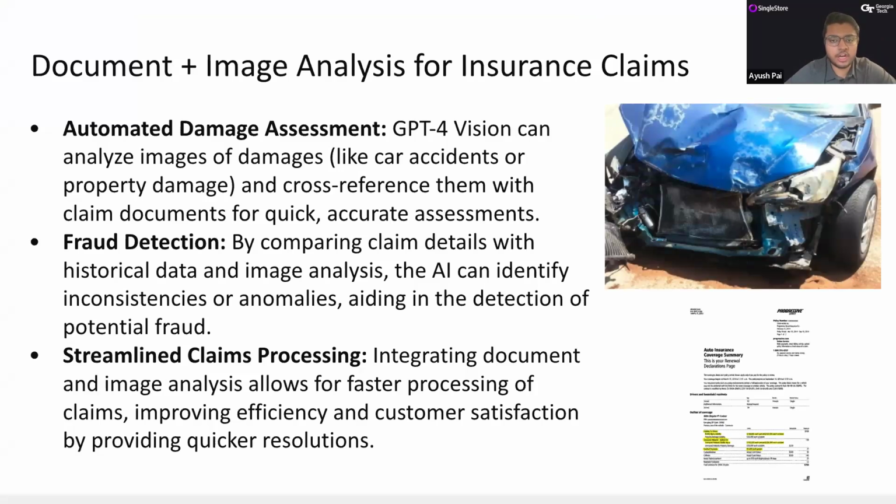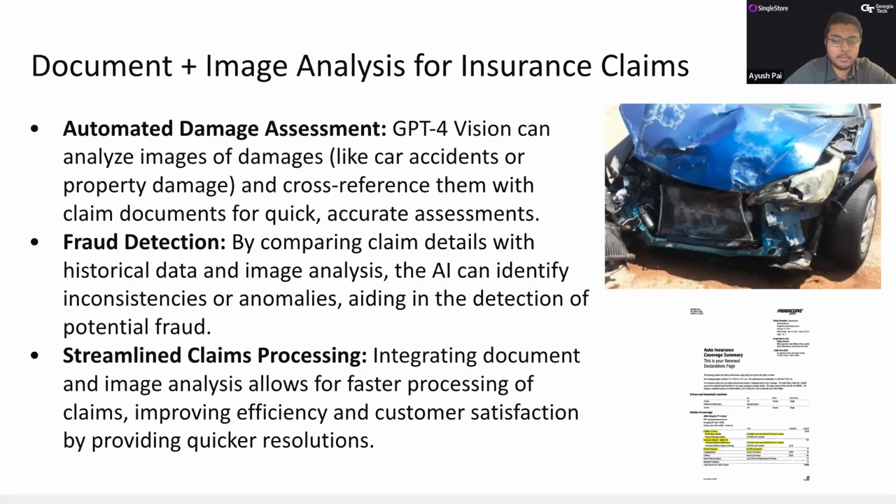GPT-4 Vision automates damage assessment by evaluating images of car accidents or property damage, and these are some examples of how it can work. It could be cross-referencing these documented claims. It can do some dual analysis to ensure quick and accurate assessments, reducing the time taken for this process.